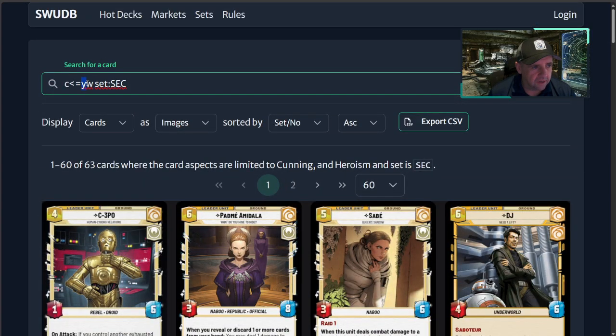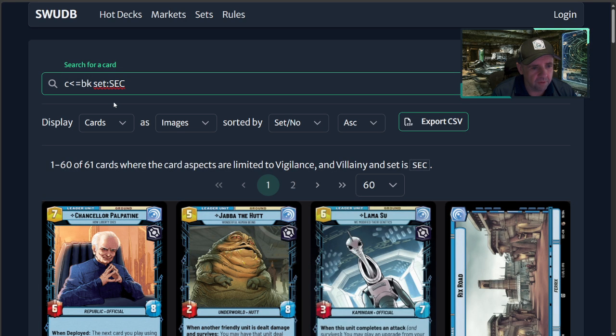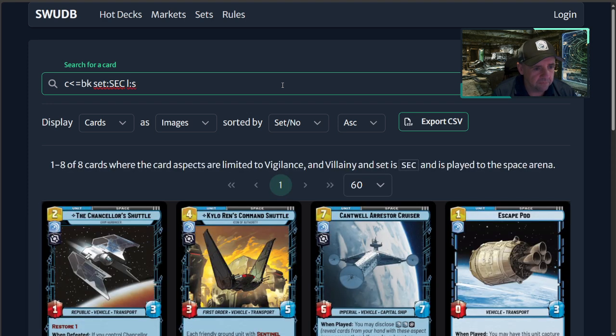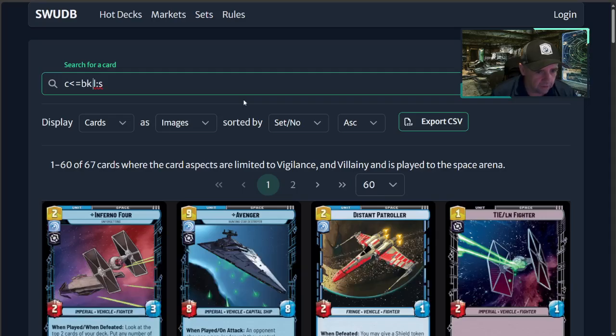If you wanted to do, let's say you're interested in the blue villainy ones, so B for blue, and because B was already taken, they've used the end of black, so BK. It would show me all the blue black ones in this current set. Now, there are other keywords. So let's say L for location, and we say, show me all the space units that are up in space. Then we can see all the new ones in the set. Now, if I wanted to look at all blue black across all sets, I just remove that particular expression there.